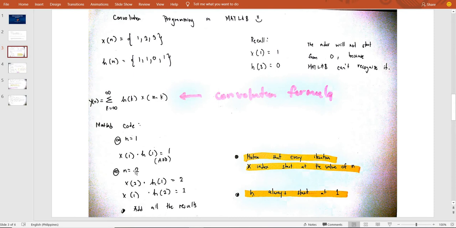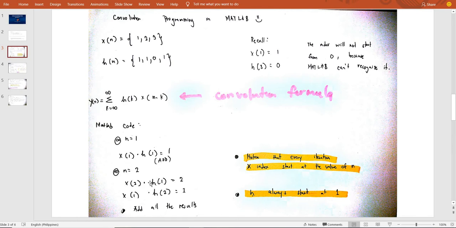So at n equals 1, x of 1 times h of 1 would be this, so equals 1, then add. Alright, seems pretty easy. Now we're going to increase the iteration, since we have to know the range.